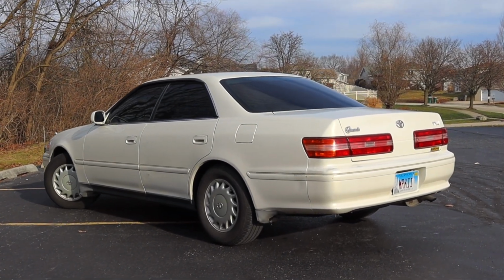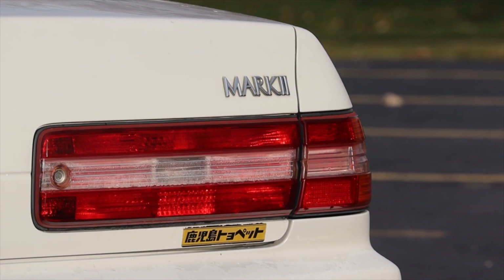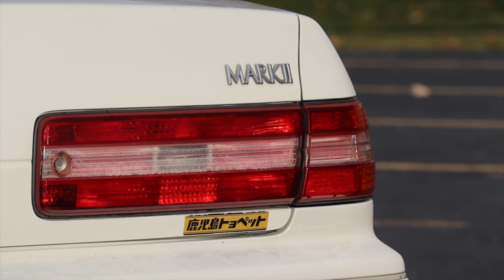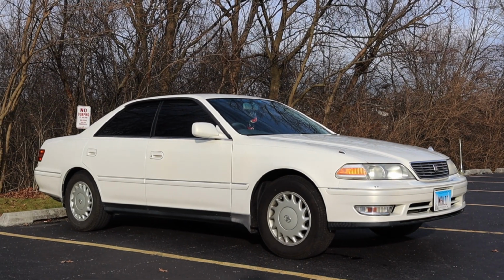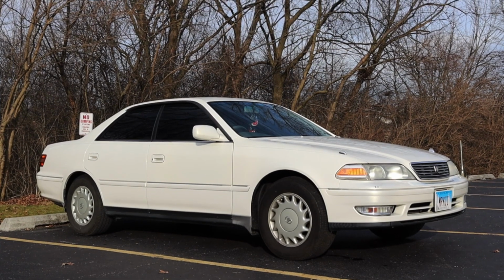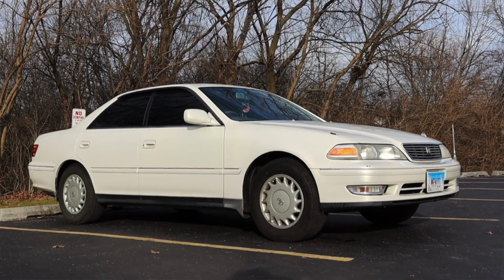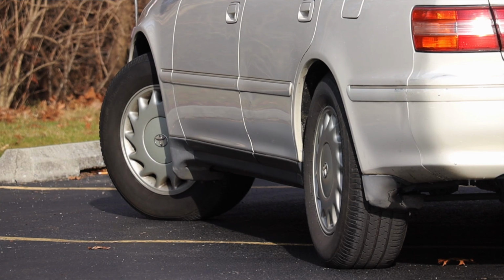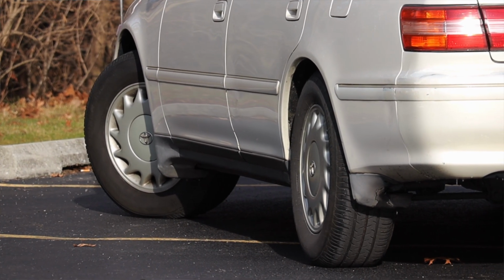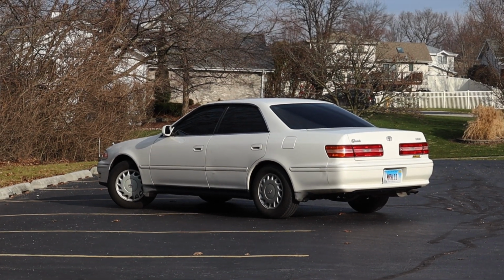This car was designed and meant for people that wanted transportation in a comfortable, decent manner. And that's exactly what this car is. It's comfortable. It's decent. I wouldn't mind pulling up to a fancy dinner in this, a soccer game, a red carpet event, or the junkyard. This car is a black t-shirt. It can be dressed up, it can be dressed down, and it can be worn in pretty much all occasions. And that is the beauty of 90s Toyota. And that's the beauty of the Toyota Mark II.